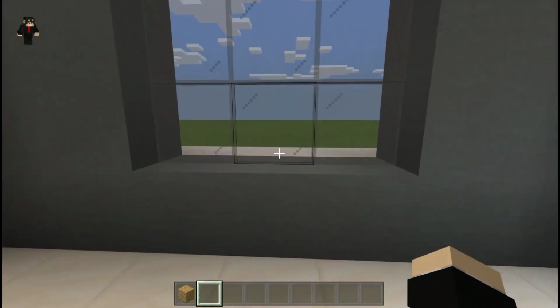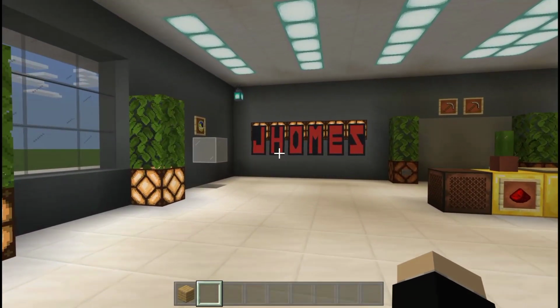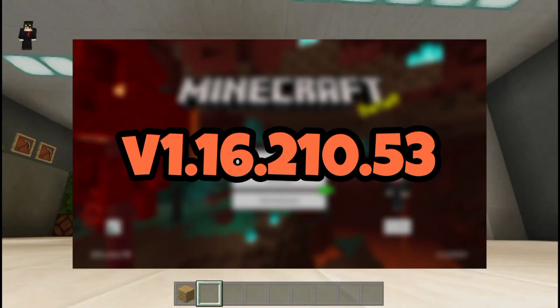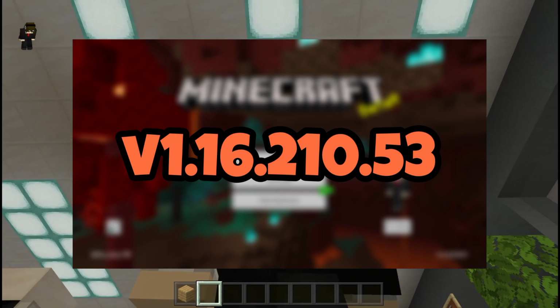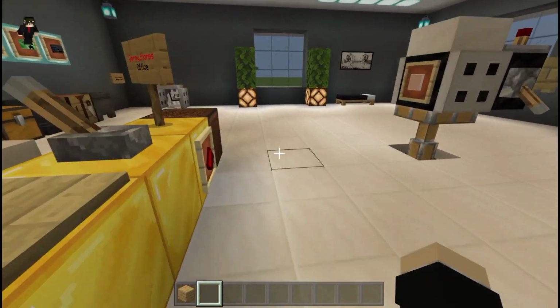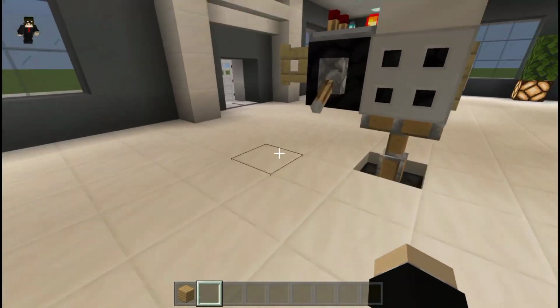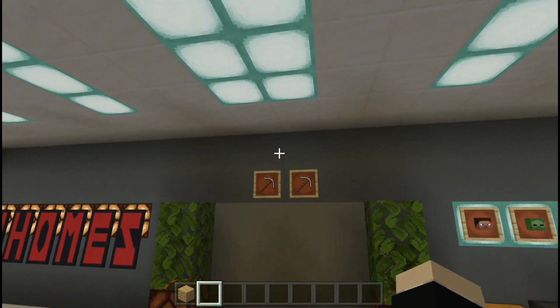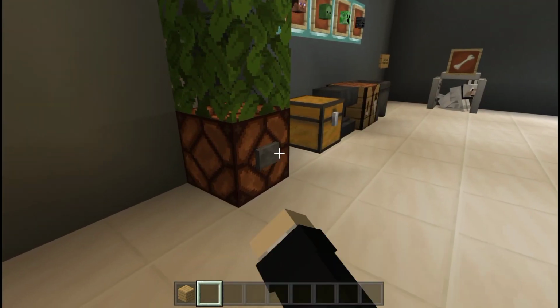Right now I am in the latest beta, which is version 1.16.210.53, as I uploaded a couple of days ago on my channel. You can check it out there, or I will post it in the comment section down below if you want to download it for free. It's the APK. So let me go to my building station to show you the actual creation itself.